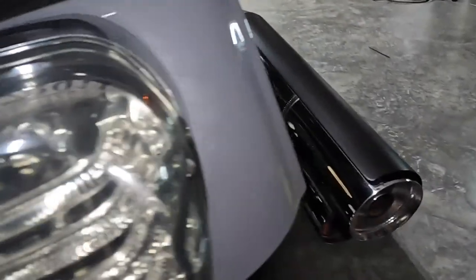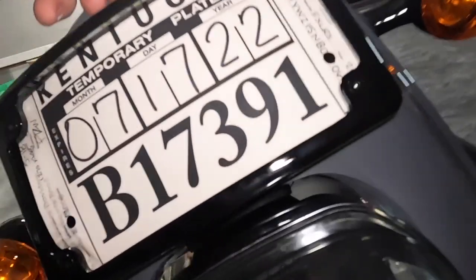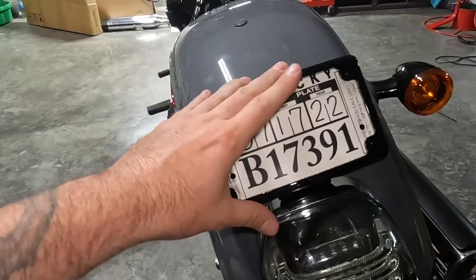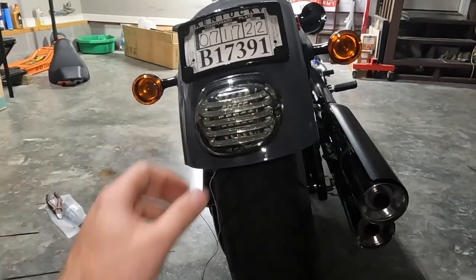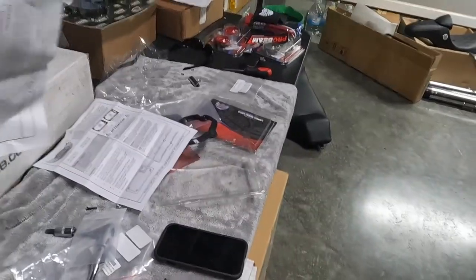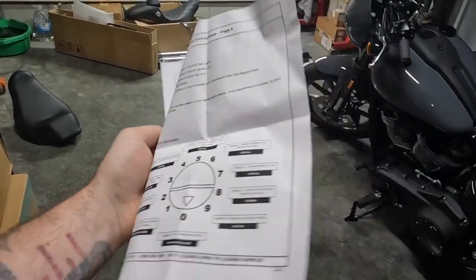Now what we're doing, we're running the mounting bracket back here as well as the one with the light, so it'll shine down. So this is pretty cool because it allows us to run power. We did have to drill a hole right back here. It's pretty clear in the instructions how to do it. But anyway, what we can do now is test this because this actually has different functionalities. If you have the triple play like we're doing here, it's gonna give you lots of custom ability, which they actually give you a sheet here. So lots of detailed instructions, pretty complex.